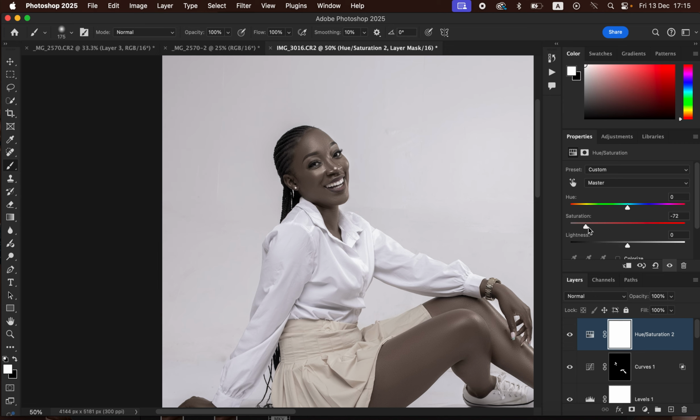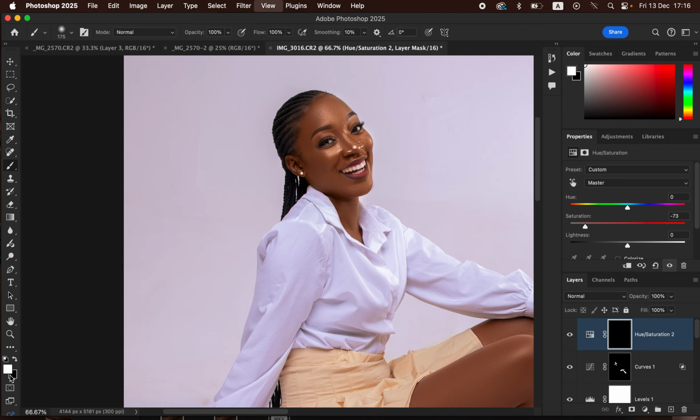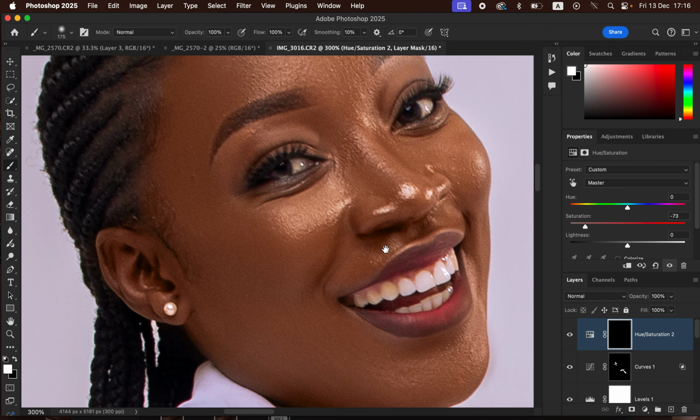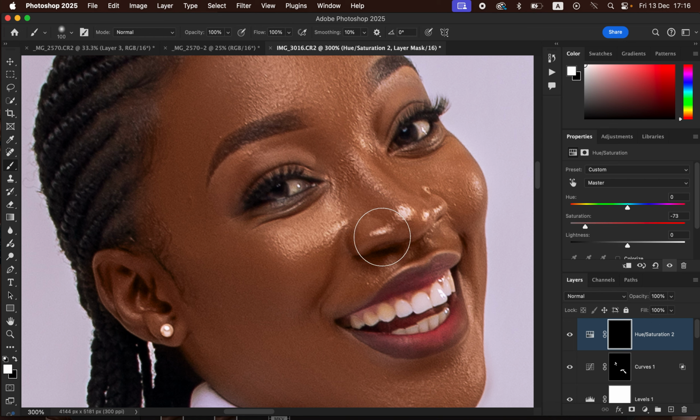And we have used -74 and press Ctrl I, or you can use Command I on the keyboard to invert the effect. So with the brush tool selected, make sure white is the foreground color. Zoom into the image by using Ctrl plus, or you can use Command plus on the keyboard to zoom in. Reduce the size of the brush by using the box bracket keys on the keyboard, and simply with a white brush we are painting on a black mask.